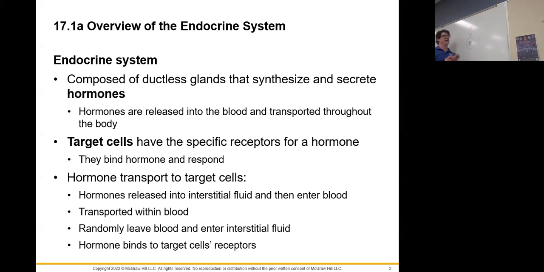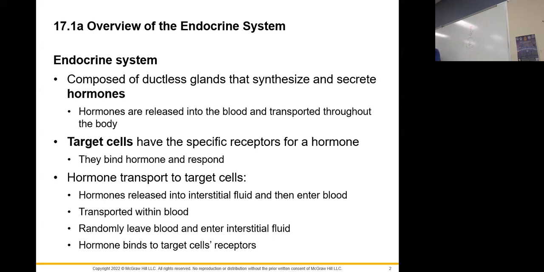If that cell has a receptor for the hormone, these two things can meet, check, it fits, then we can cause some sort of effect in the cell downstream. Which means we can now regulate what the body is going to do in response to that hormone simply by deciding which cells are going to have the receptors or not, right?